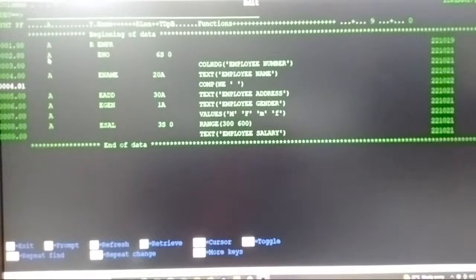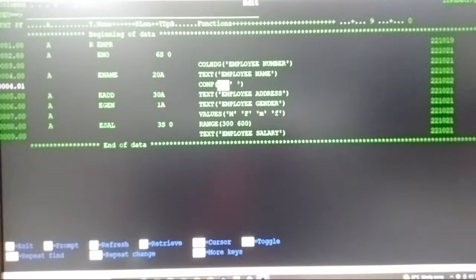Okay. So the first value is a system defined logical operator. Logical operators means EQ stands for equal to, NE stands for not equal to, GT stands for greater than, GE stands for greater than or equal to, NE for not equal to.